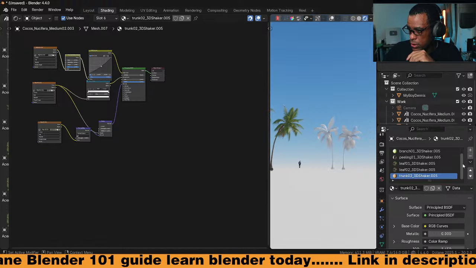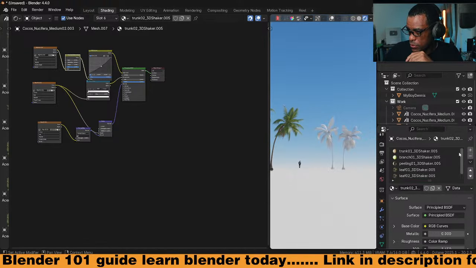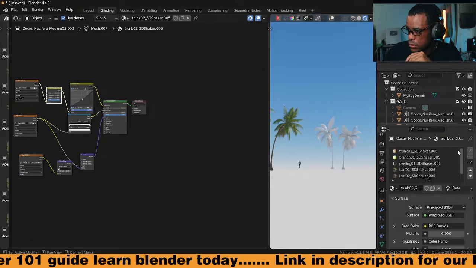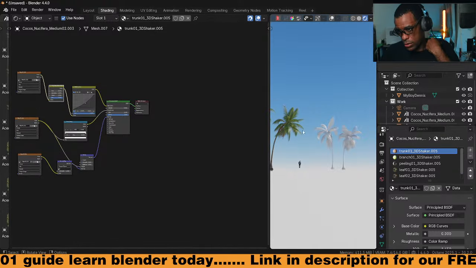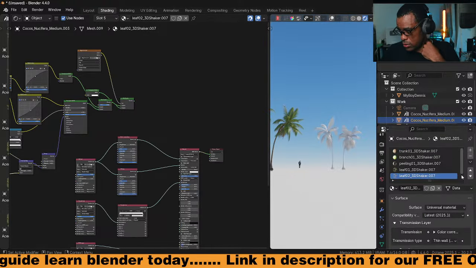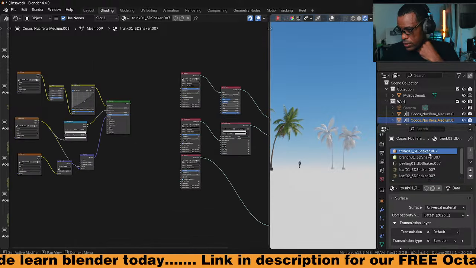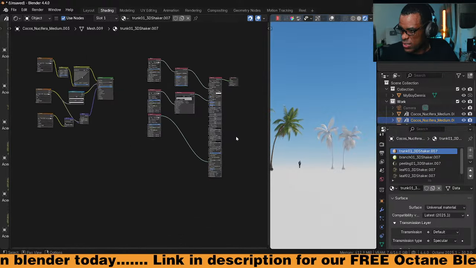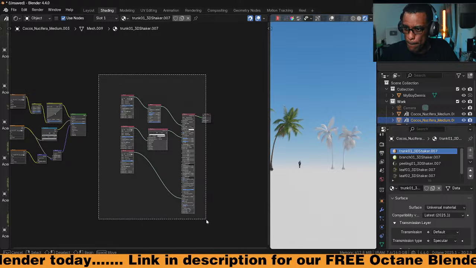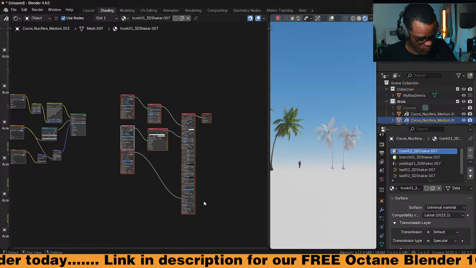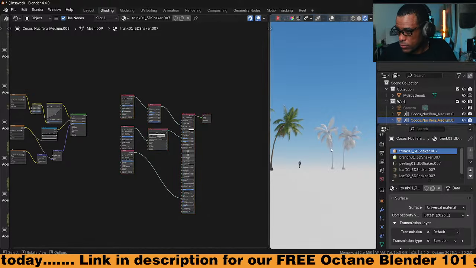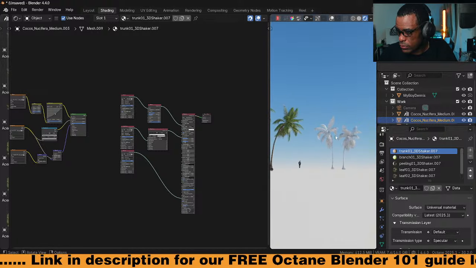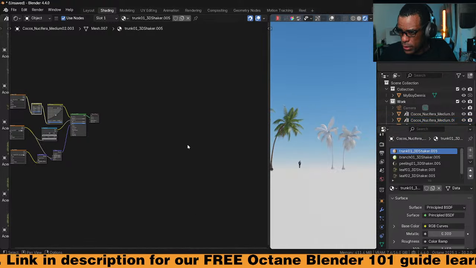Alright, so this one, trunk. Oh yeah, they all have the same. Alright, cool. Trunk. Let's grab this. Alrighty, back on this guy.